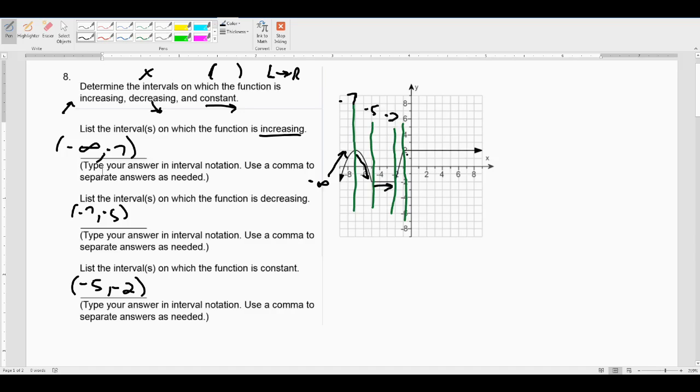And then you see this green line, and we have a -1 for that one. So between -2 and -1, it's going back up again. That's an increase. We'll just use a comma between them, or U. I think this book probably uses a comma. And then from -1 to forever, it's constant again. So -1 to infinity.